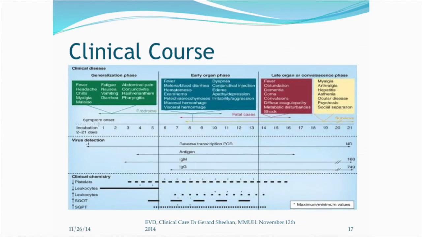And again, this just illustrates it more diagrammatically. It's the same thing again in terms of different phases, a bad outcome or a good outcome. It's the same thing with the virology here. And I put this up to emphasize the laboratory findings, which are of some use. A drop in platelets, but typically not a spectacular drop, typically a platelet count of 100 to 50. Leukopenia, leukocytes rising later, and raised transaminases along here.